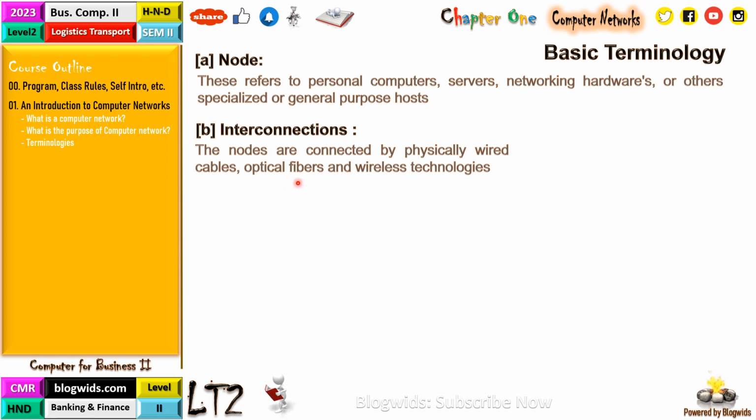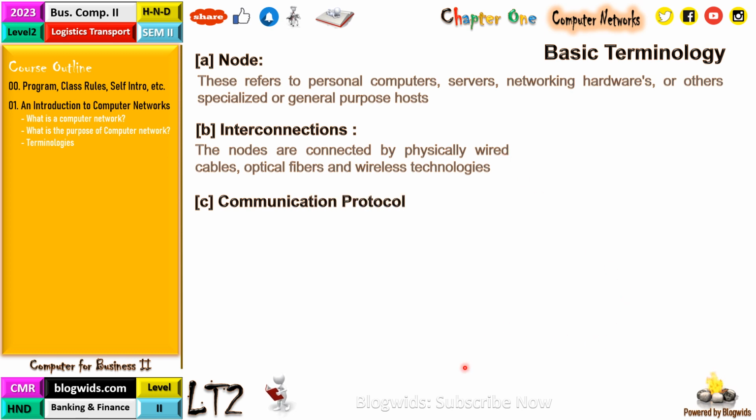Now this optical fiber is like a cable, but it does not transmit electricity. What it transmits is light, optic. So it transmits the light from one end to the other end where it is converted to an electrical signal. Okay, so that's how optical fibers are, unlike wired cables, which actually work with electricity and so on.